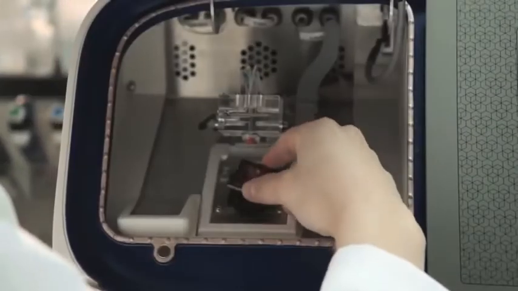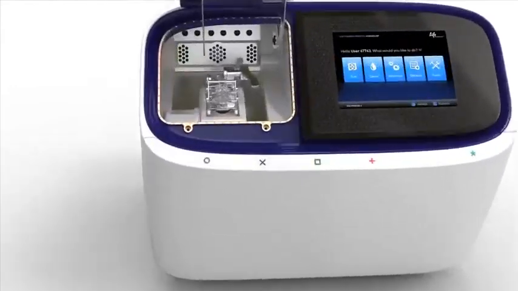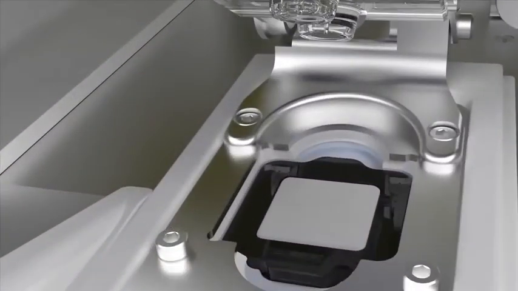The beautiful thing about what we're doing is that all the biology happens right on the chip. In essence, the chip is the machine. All the work happens right on the chip. And through that, we're able to actually do sequencing. And we're able to do it fast, we're able to do it cheap. The Proton2 will sequence a much larger genome, thousands of times more DNA, in a few hours. That's the power of semiconductor sequencing.